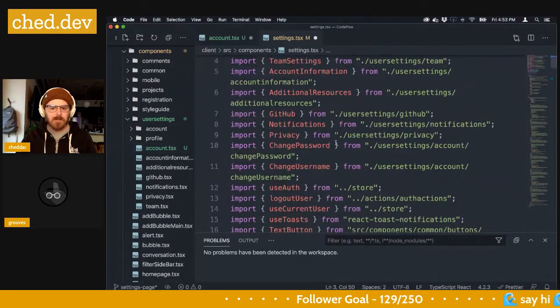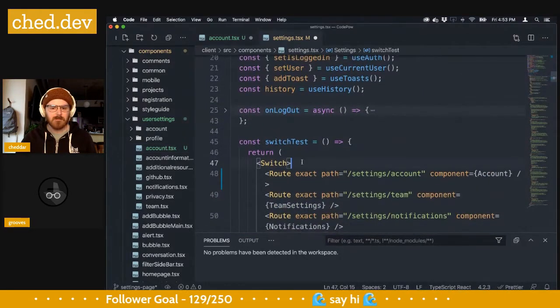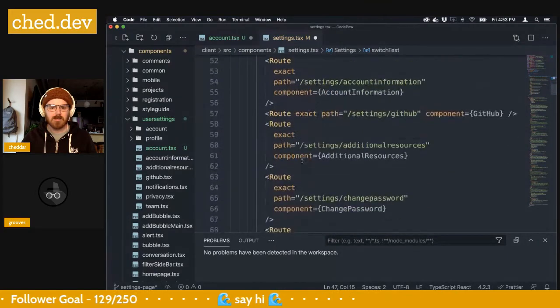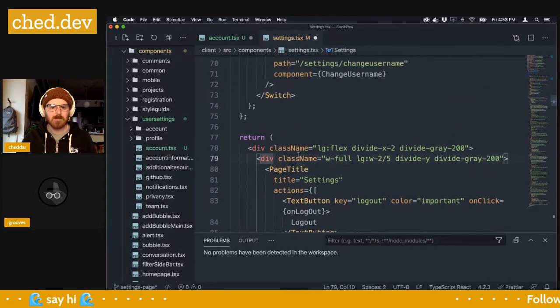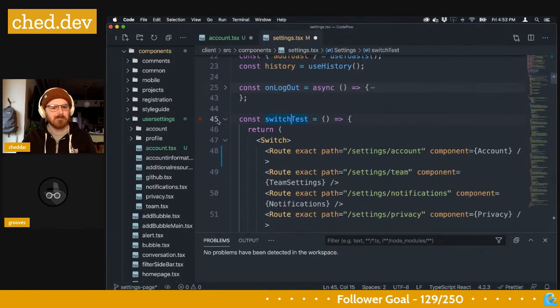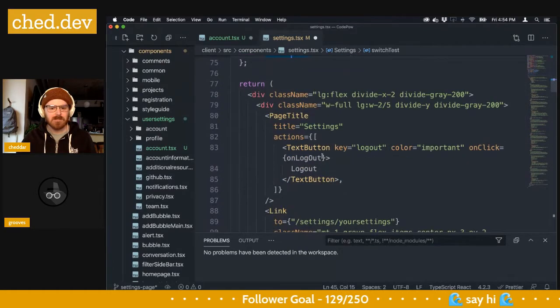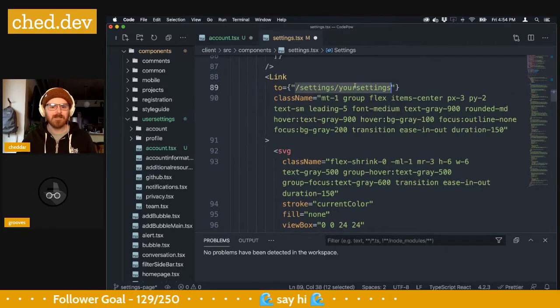I need to fix the styling on this main one. So it's actually got... oh, here we go. That's the switch test. That's weird. Maybe we're not even using that thing. We're actually using these.